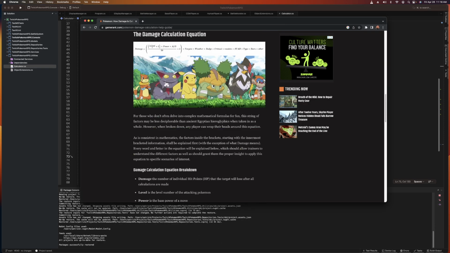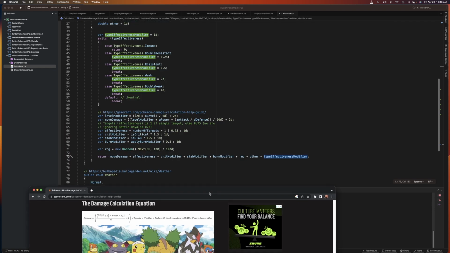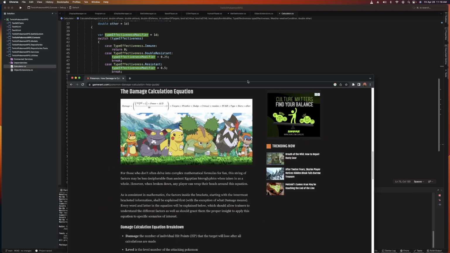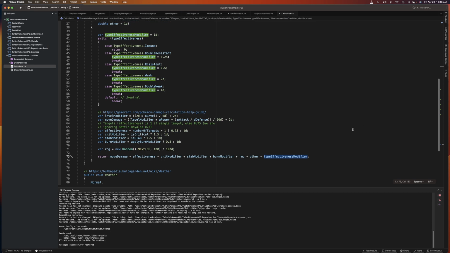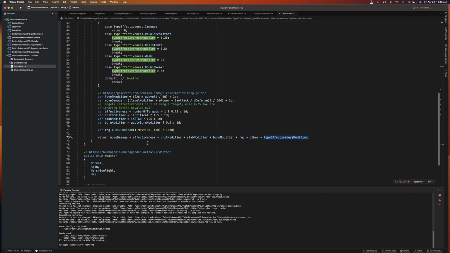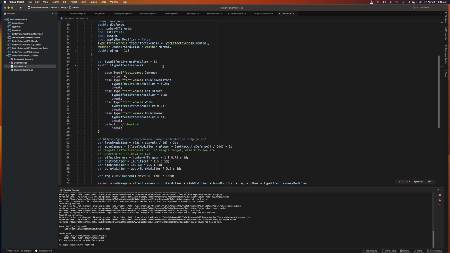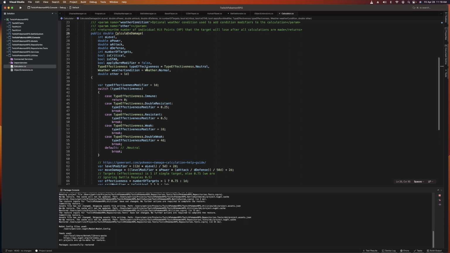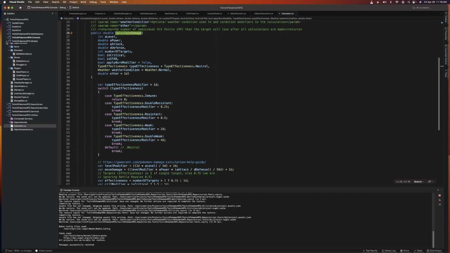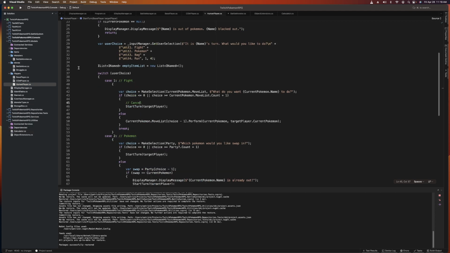Okay, now that's in there. Let's make sure we are good. Burn and other, I think we took care of burn. We did, and other. All right, so we have our damage calculation completed. Let's use it. So calculate damage. Okay, so in our battle system, I think it actually goes down to the human player. Let's double check.